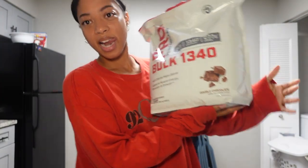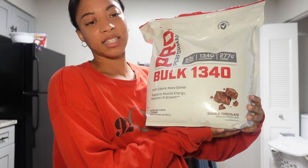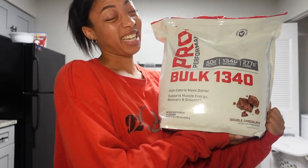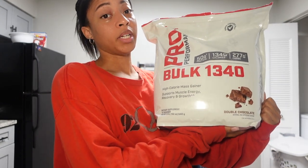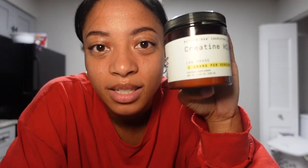I feel like 125 is obtainable and realistic, and I've decided to bump up my regimen a little bit. These mass gainers are going up in price — I'm still purchasing it though because it works for me, but it's getting a little expensive. I've heard a lot of great things about creatine, but I'd never heard anyone talk about the taste. So when I tried it, I was completely caught off guard by how freaking salty creatine is.